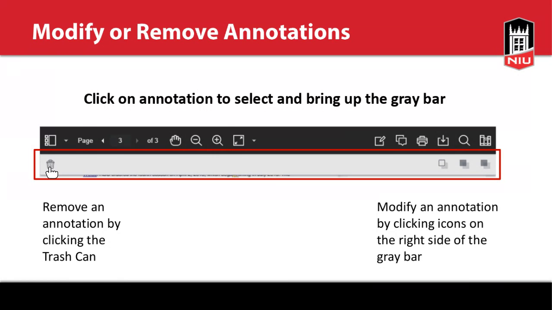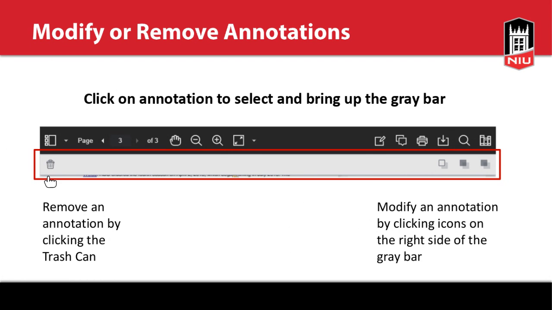On the left side will be the trash can, which you can use to remove the icon, or you can modify it on the right. Now, the choices you get to modify it will be different based on which particular type of annotation you are trying to modify. So these selections over here are going to change, but the trash can is always going to be there.